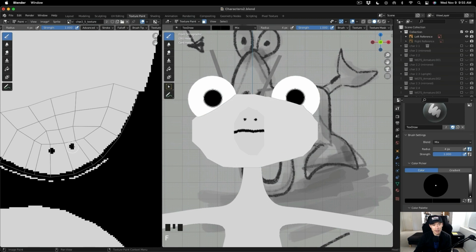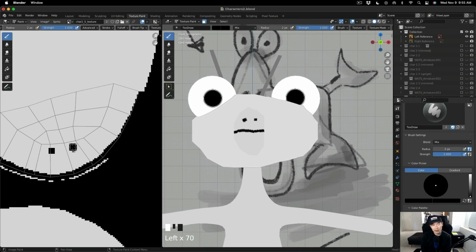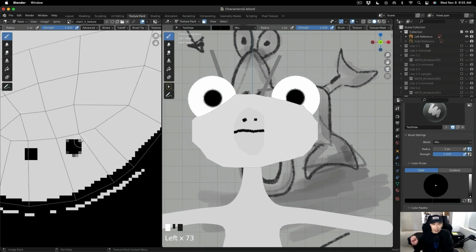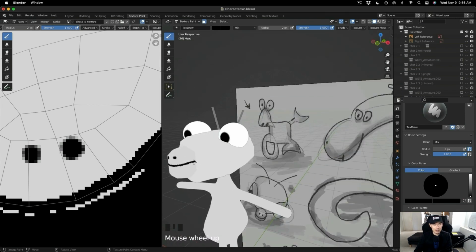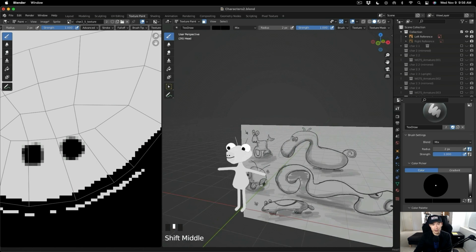But going on the left side and just placing a circular dot always seems to look better anyways. So painting on the left side is probably recommended because it's painting directly onto the texture. I always forget that because I'm just in my flow and I'm just dropping different ideas on the character. So the right side should be used for just drawing quickly onto the 3D mesh, and you can clean it up on the left side with the draw tool, or even just take it out into Procreate and do it by hand if that's easier for you, which it is for me. Or you can just leave it messy. It's your art, it's your character, you can do whatever you want. So however you want to do it, that's fine too.